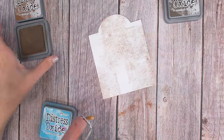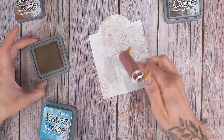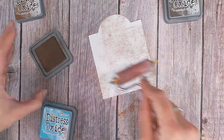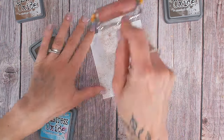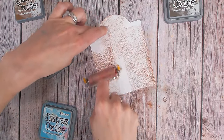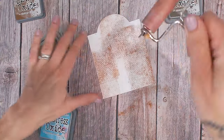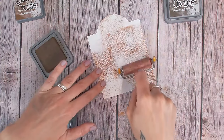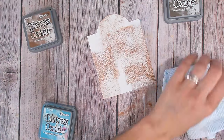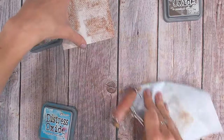Reapplying to my brayer in different shapes and directions, but I'm not covering my entire tag. Because I'm working on watercolor paper I'm getting this stippled and distressed effect, and that's absolutely fine — I quite like that. I'm going to continue in a few more areas and you can go back and forth and press really hard if you want to in just a couple of places. Then onto some kitchen towel I'm just going to brush off any excess brown and wipe it from around the surface.